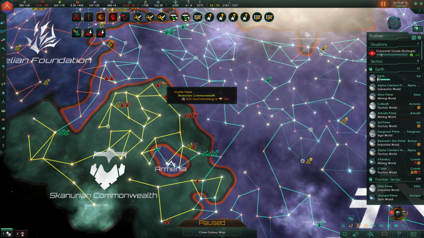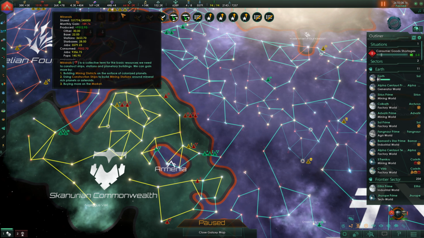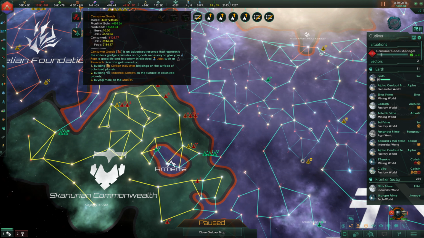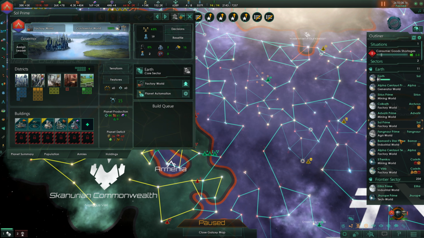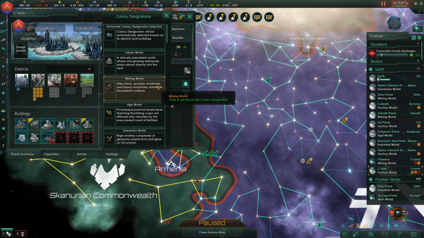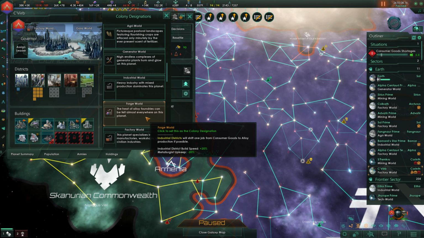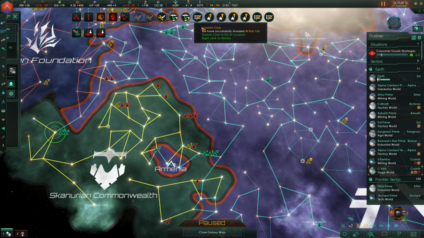We did get our economy relatively back on track, with the exception of Unity and minerals, but our consumer goods are actually pretty good. What's the term I'm looking for? I've completely forgotten the term. Oh well, it doesn't matter. We can probably turn this over to a Forge world without going back negative in consumer goods. So we'll go ahead and do that.